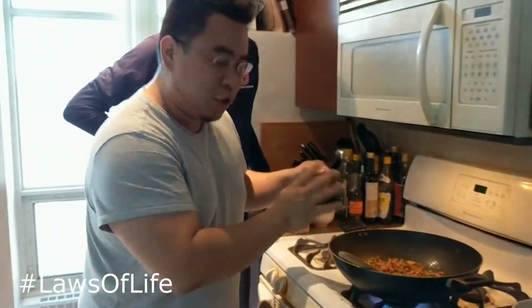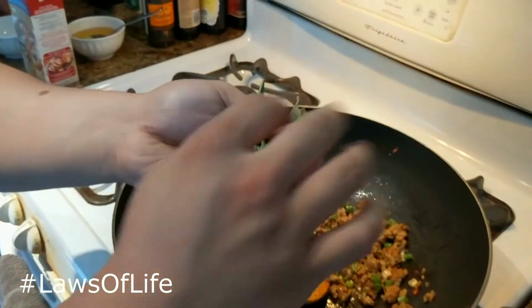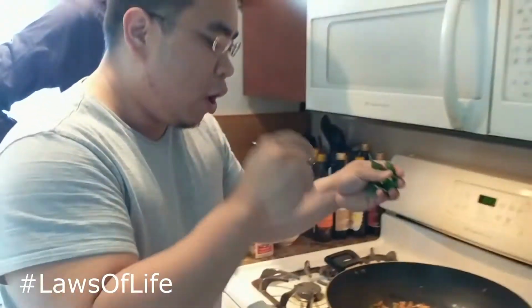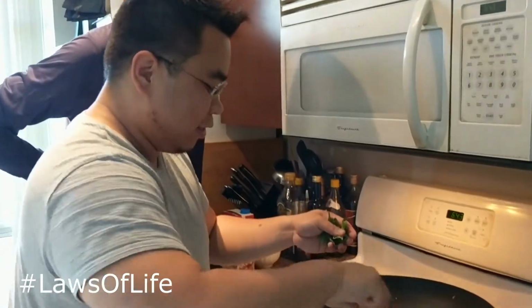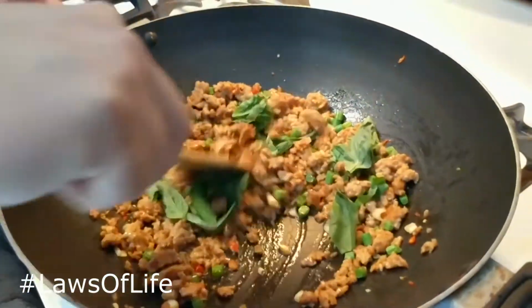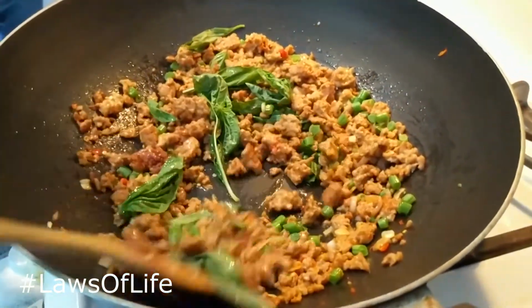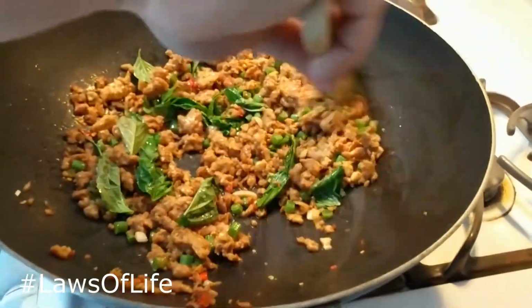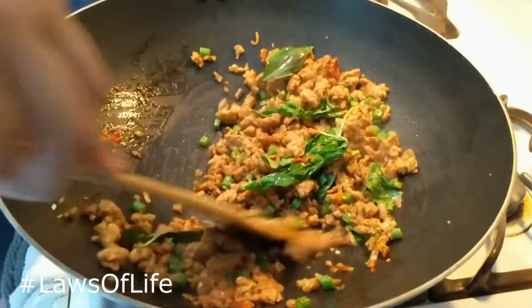And last but not least, after stir frying this for about 2 minutes, we're just gonna add a handful of mixed basil. So we're gonna have some of the Italian basil over here, and we got some of the Thai basil. Now we don't have to cut this up because once the basil hits the wok, it's so hot that it actually just wilts. So you don't have to worry about that. Look at it, this is the magic. Sprinkle some basil on top. It's very pungent and stir fry it. Look at it change, look at it wilt. Just like leaves. There you go. The wok is really hot. And we're gonna stir fry this on high heat for roughly 3 more minutes.